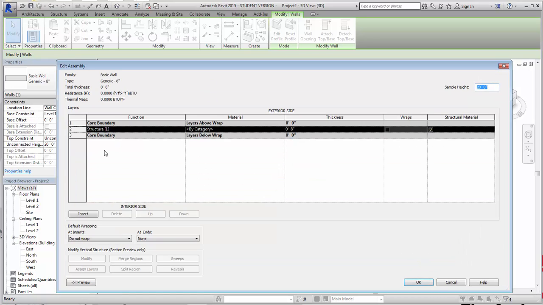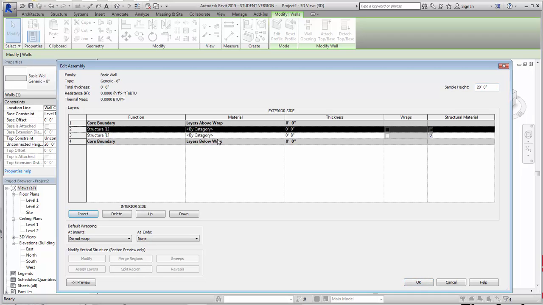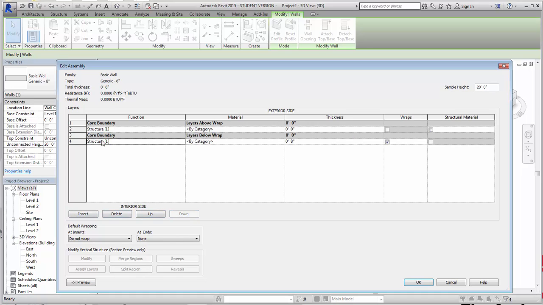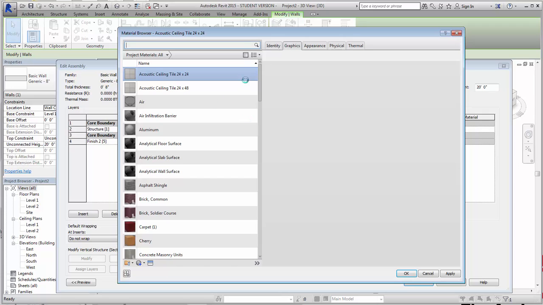So I'm going to come in here and insert something on one of the sides, whatever it is. Let's move it down, and this winds up being a finish in the finished material.